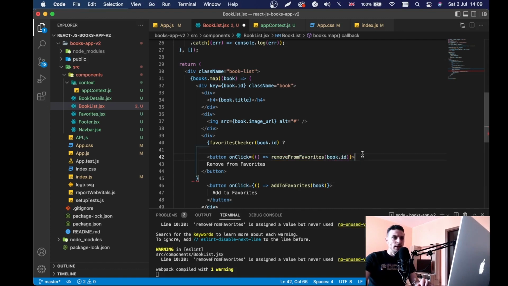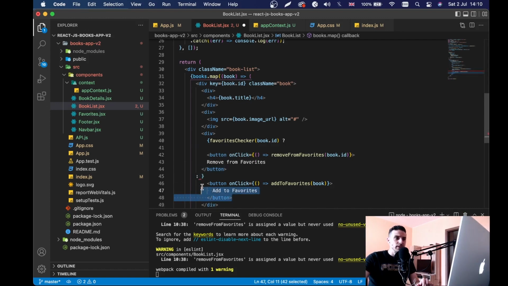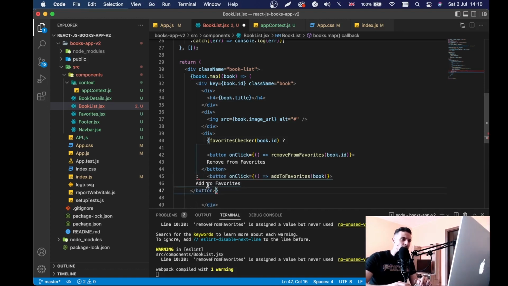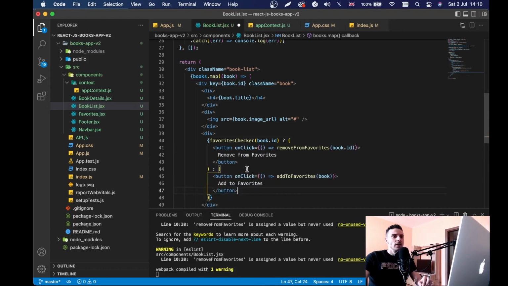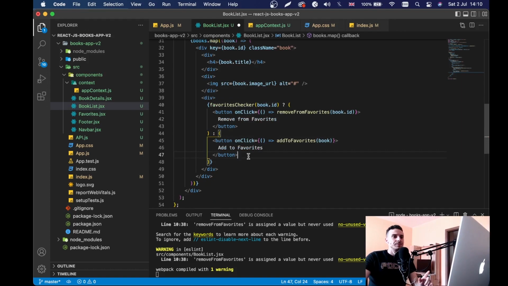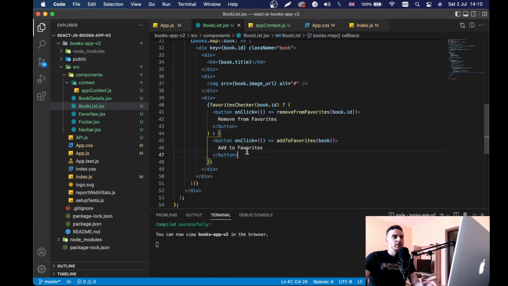Okay, it's complaining because we need an else, so we will grab this button and put it inside this else right here. All right, now if you save this, it has to work.